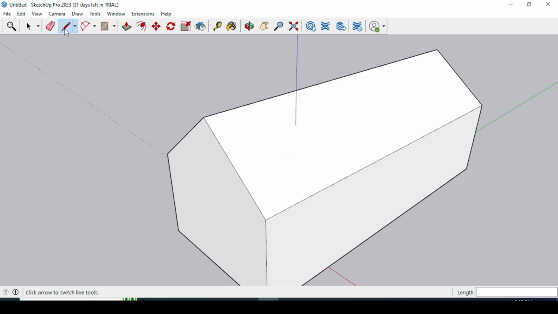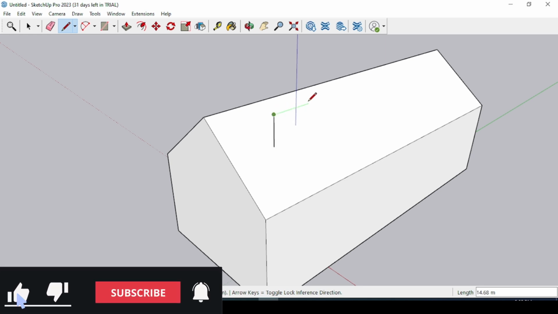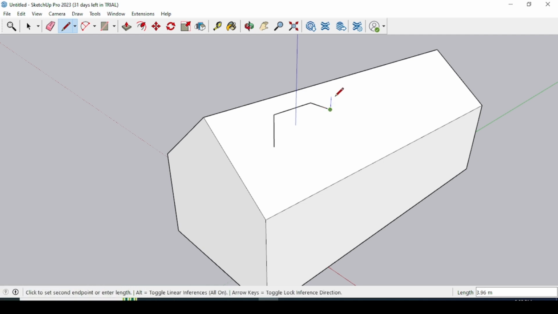So I will come here to this line. I will select and click on this surface. I will draw the blue line which is showing the vertical axis. I will click on it, then I will draw here the blue color, then I will draw here the green color which is showing horizontal, then I am coming back to the green. So I have drawn all the three colors. Then I will just click on this side as well and back to this green. Then press escape. So I will undo all these lines.